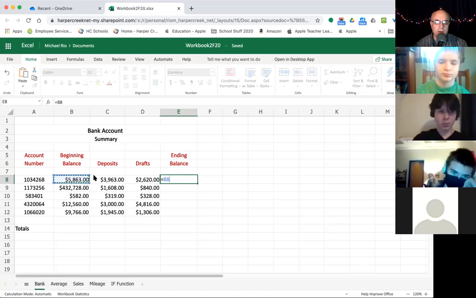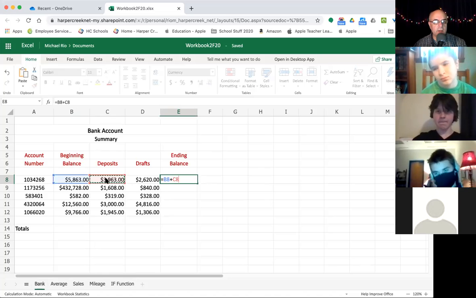So if we have this amount in our bank account and we put more money in, that's going to be a simple addition. So you put a plus. In Excel, addition is just a plus, just like in regular math. Okay, and then we're going to put the next cell, C8. Now you notice we're doing the cells. We're not doing the numbers in the cells. Don't do that. I've had students do that. That's wrong. You do the cell because that number in the cell could change. Somebody could come back tomorrow and say, whoops, we put the wrong beginning balance. We put the wrong deposit, and they change the number. If you have a cell reference, no problem. It recalculates it. That's why people use Excel.